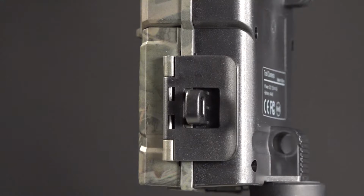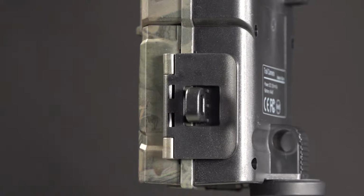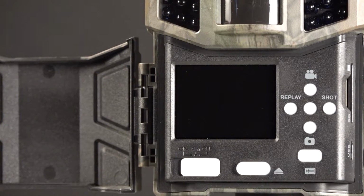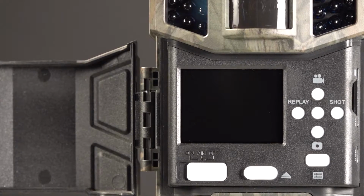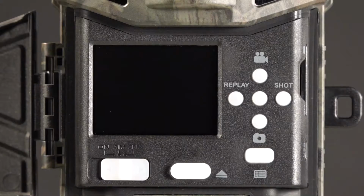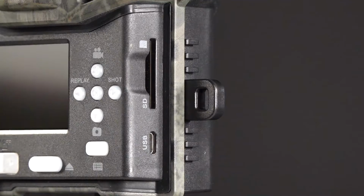In this video I'm going to show you a demonstration of how it works: day, night, shade, sun, and I'm going to show you how to set it up and go through the menus with you as well. So when you open up the bottom, the weather sealing is pretty good. It's a plastic housing, as are all the others. The controls are pretty clear. And again, I'm going to demonstrate those because we're going to go through it.